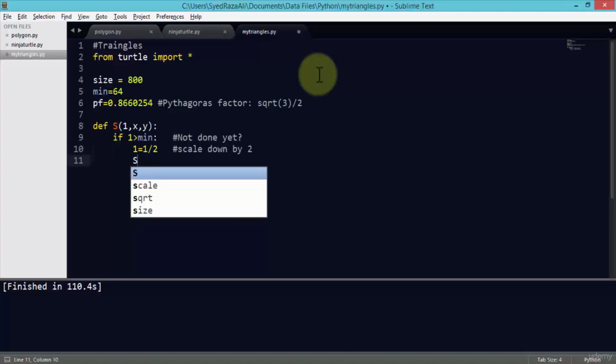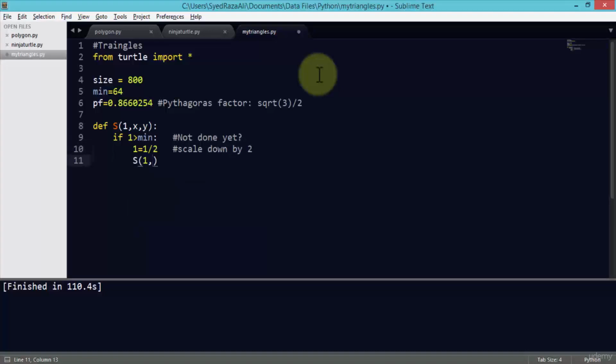Next, I'm going to say s parentheses l comma x comma y, and this is our bottom left triangle, since we're making a bunch of triangles, right? And next I'm going to make the bottom right triangle. So this will be s and then l comma x plus l divided by 2 comma y plus l, and multiply that by the PF.